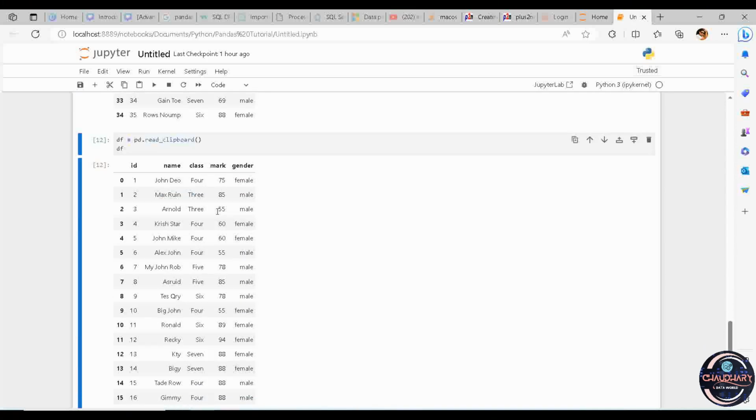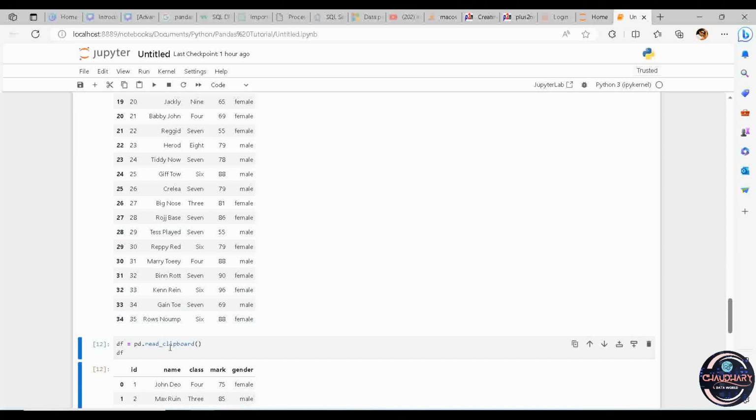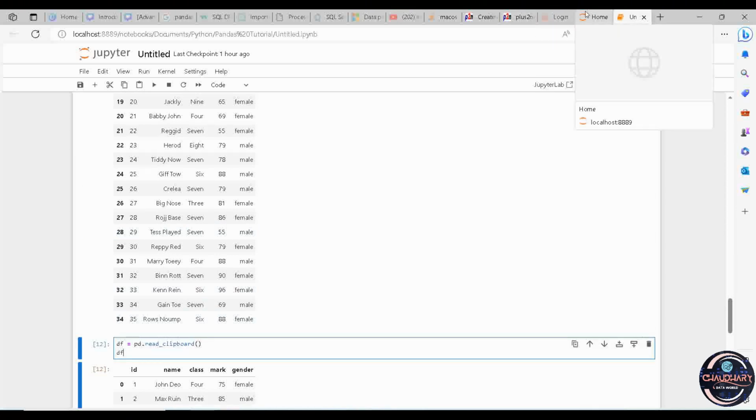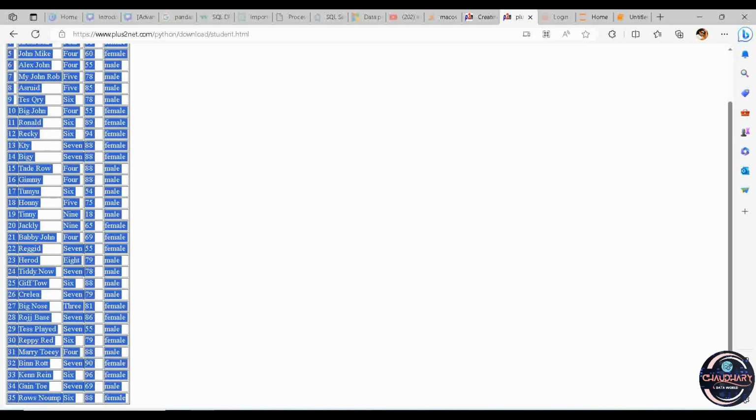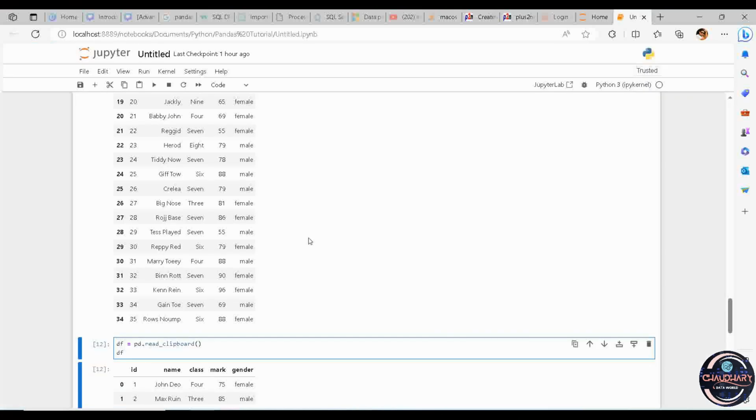Okay, now we have the clipboard option. In the clipboard, suppose we are copying the data from here, just like this, from the start to the bottom, and then pressing Ctrl+C. Now we are not pasting it anywhere, right?